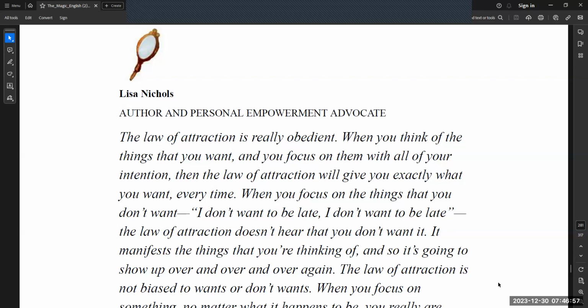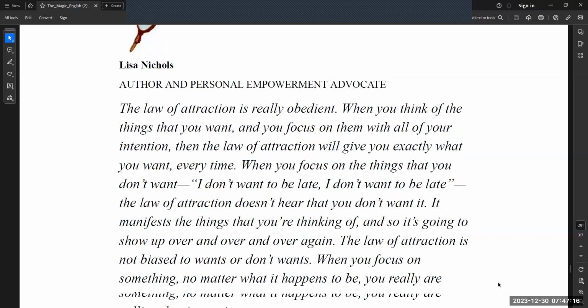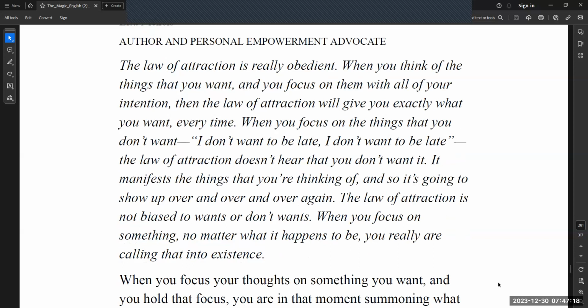When you focus on the things that you don't want, I don't want to be late. I don't want to be late. The law of attraction doesn't hear that you don't want it. It manifests the things that you are thinking of, and so it's going to show up over and over and over again.